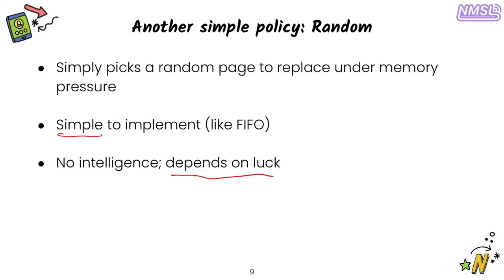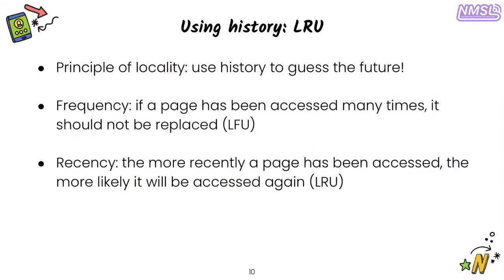So sometimes it actually does well. Sometimes its performance is close to optimal. And sometimes it's really bad, right? Because it's random. It's based on luck. So yeah, we're not going to go through traces for that, but instead, let's do something that's being used a little more widely. So principles of locality.